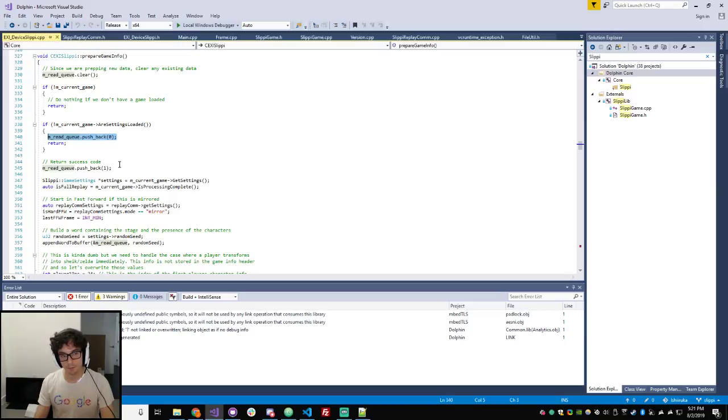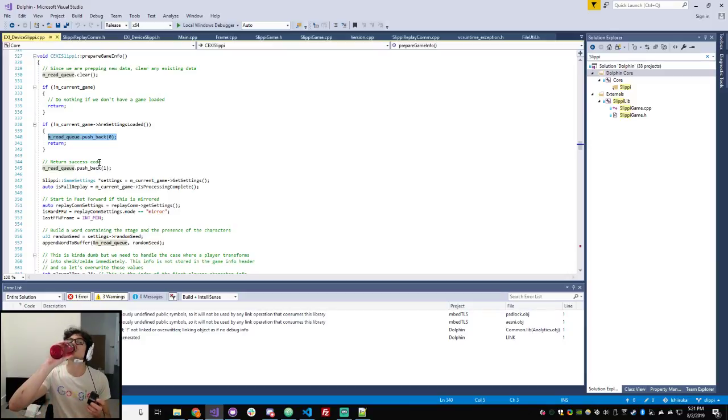And this is gonna happen while mirroring as well. The game is gonna be like, I want this frame, and then Dolphin can sometimes respond with, I don't have it yet, right? And then what the game does is it just waits for a frame and then asks again. I don't actually remember if it's a full frame that it waits for, but it waits for a certain amount of time and then asks again.